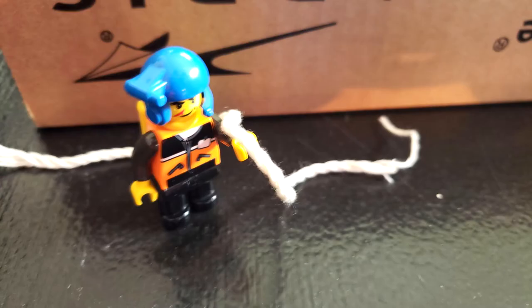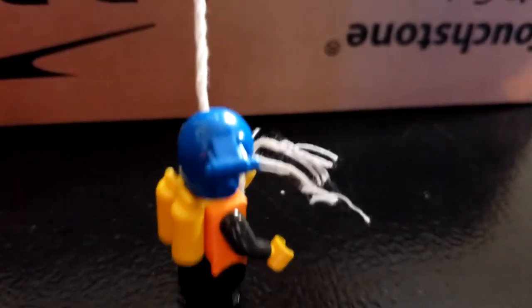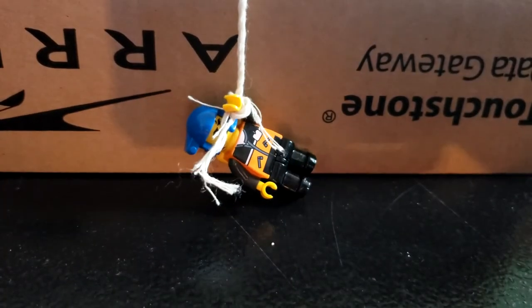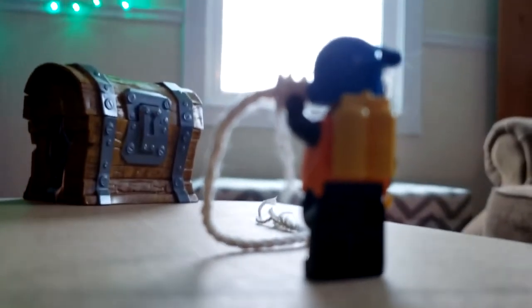Here we go. A ledge. Oh, I got my trusty rope. There we go. And throw it up there. Looks like I got a good distance, so I'm going to pull myself up now. Here we go. And I'm up against the wall. And here we go up. There we go. We're up at the top.